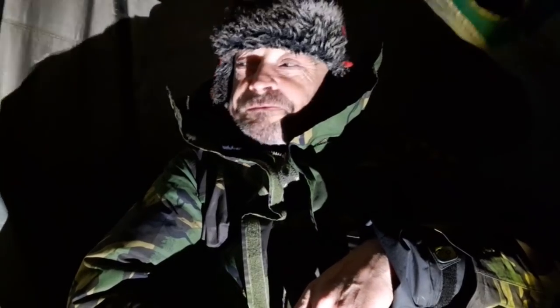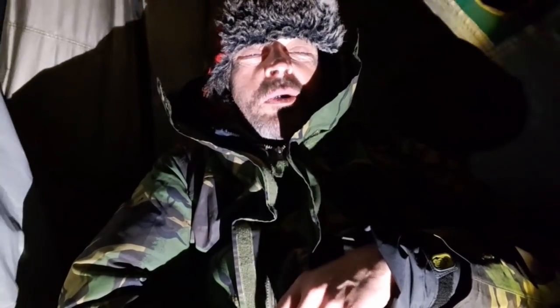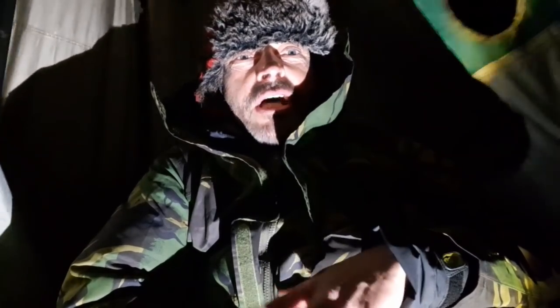Right folks, 7 a.m., it's still blowing a hoolie. So, getting up, getting all my gear back together, back to the car. I think it was going to be wild last night, but it's definitely wild now. It's definitely about 70 mile an hour winds, it's blowing a gale. But it's been a good wee night. It's still dark, so I'm probably not going to do much more at all. I'm maybe just going to get back to the car.